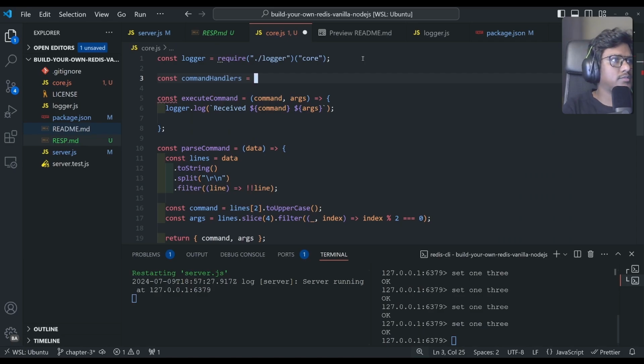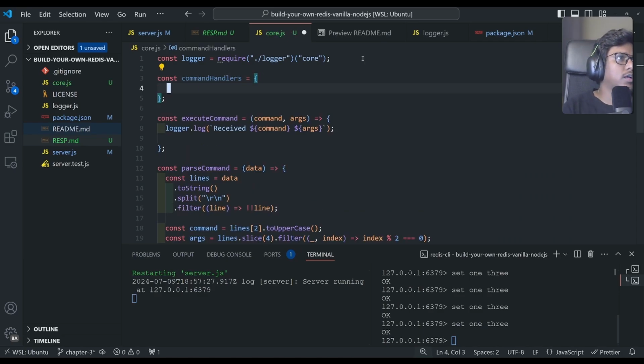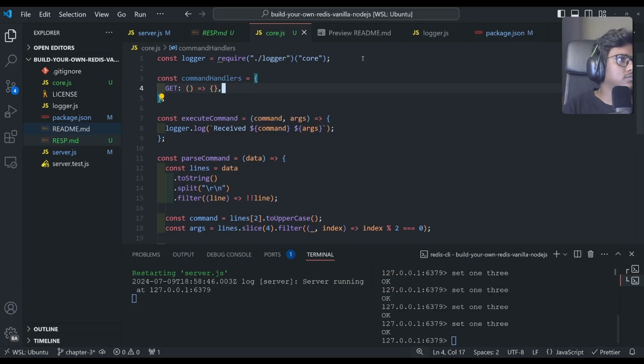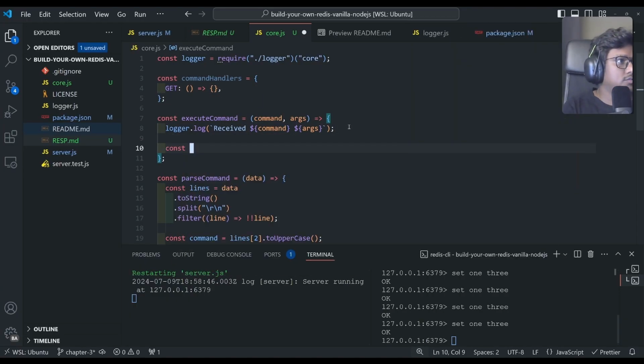So we can use something like command handlers. Okay, a simple object, and here it would be like get, function definition. That's it. Also over here, constant handler equals command handlers of command. We'll first see if there is a valid command or not, and accordingly we will process it. If not, we can just simply return the fallback unknown handler.